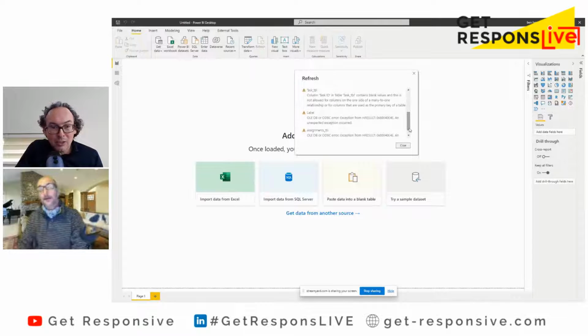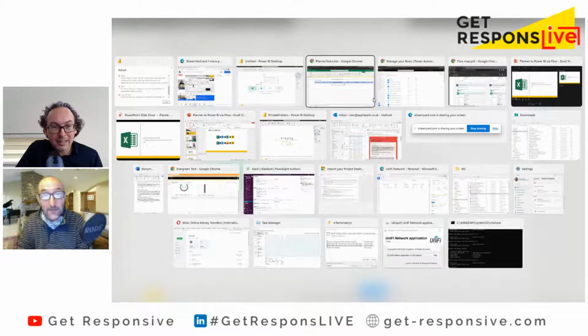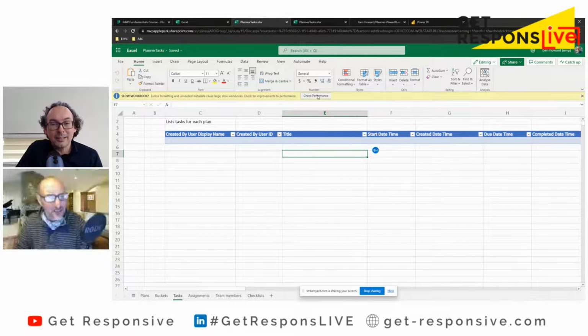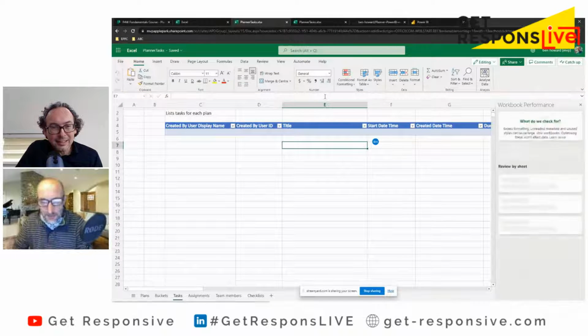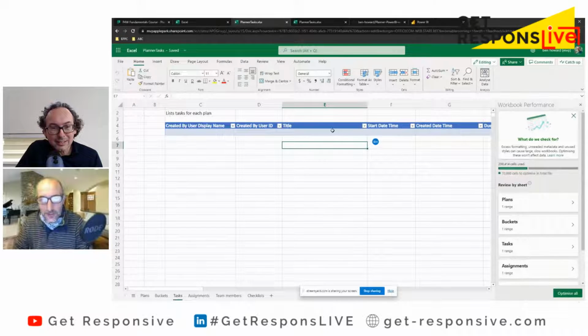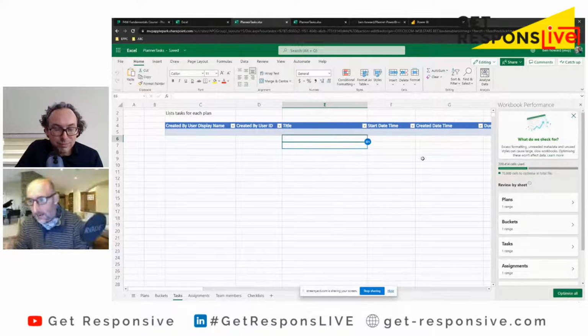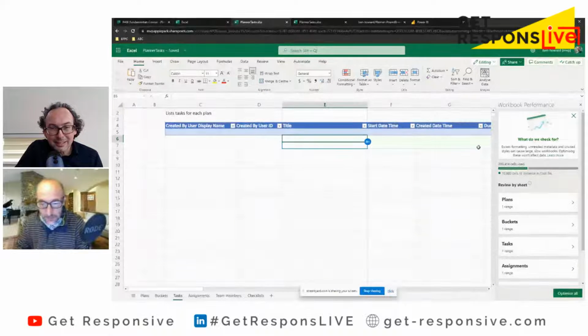That's always the way in demos. At the moment it says the task ID in the task table contains blank values, which it does because our flow's still running. We've got a little thing here. Normally it takes a while, but let's see if we've got one that's available to us anyway, and let's just see what comes back here. Okay, all right, that gives me something to work on.